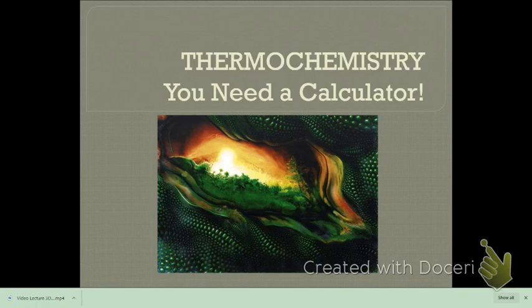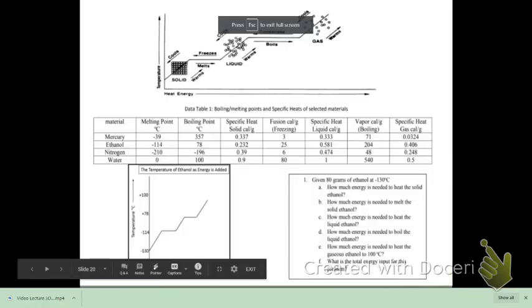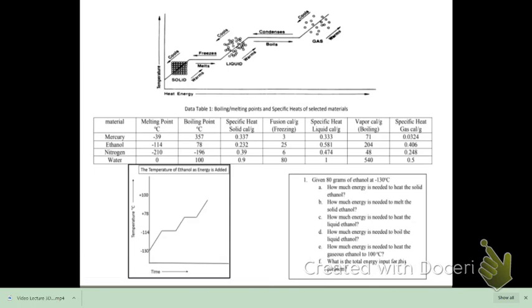So let's get started. At this phase, you should already know what the phase change energies diagram looks like. On the parts of the phase change energies diagram, as you can see in this particular diagram, this is just a recap of the phase change energies diagram. We're going to be using that to do some calculations to find out how much energy is needed to heat solid, liquid, gas, to change a solid into a liquid, or a liquid into a solid, and a liquid into a gas, or a gas into a liquid.